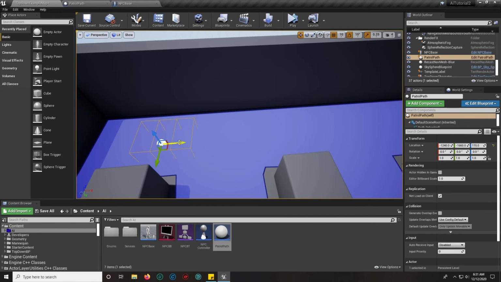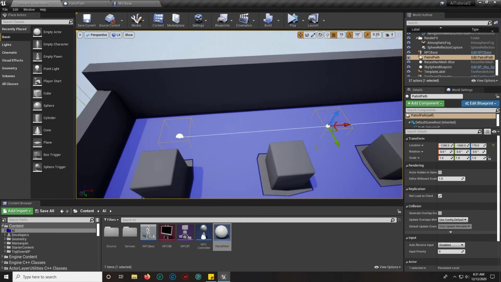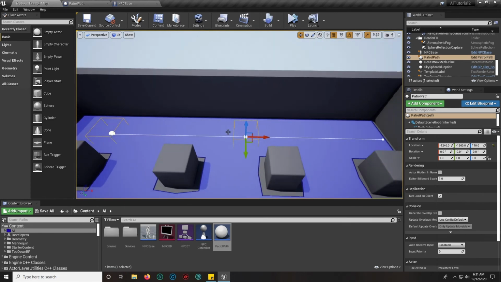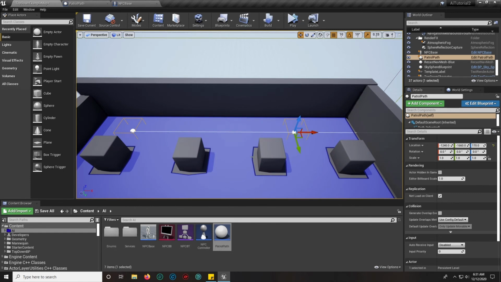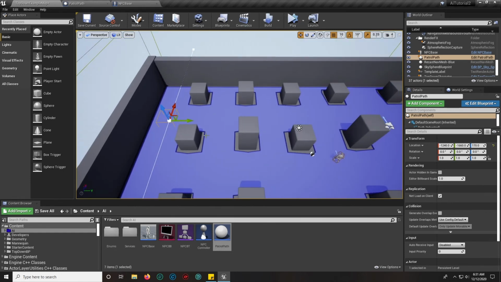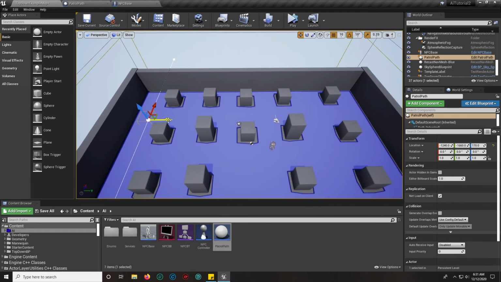Now make sure that when you're dragging this, you actually grab the number 1 index and pull it out and not the root, because otherwise your index numbers will be out of order and your patrol will be out of order. If you've never dealt with splines, you can hold Alt and drag any of these lines to add extra points. And that is all we're going to need for now from this.